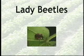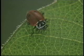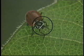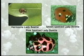Lady beetles are another common predator class. They prefer aphids but will also dine on other small, soft-bodied insects. The convergent lady beetle, so called because of the two white converging lines behind the head, is common in cotton. The immature stage, or larva, devours aphids like a kid eating popcorn at the movies — it looks like a black alligator with orange spots. The seven-spotted, pink-spotted, and harmonia lady beetles are also found in cotton, and like the convergent lady beetle, all devour aphids.